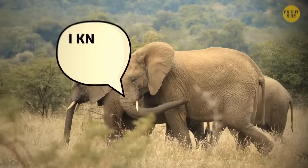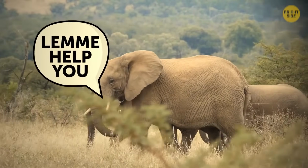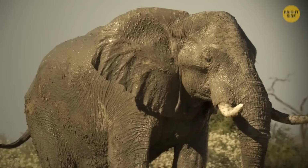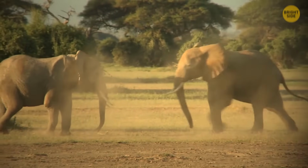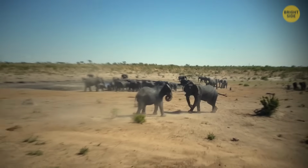Elephants are so clever that they understand the feelings of other elephants, and they even try to help each other. They can also take revenge on people who upset them. Elephants sometimes block roads and show up in the villages of people who have been mean to them. Male elephants get especially aggressive when fighting over females. Watch out for those huge feet. They can really do some damage. Better pack your trunk.